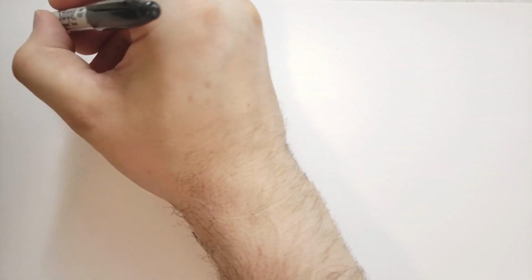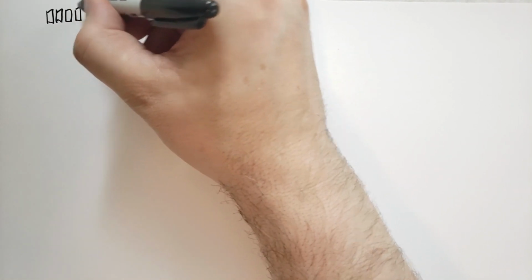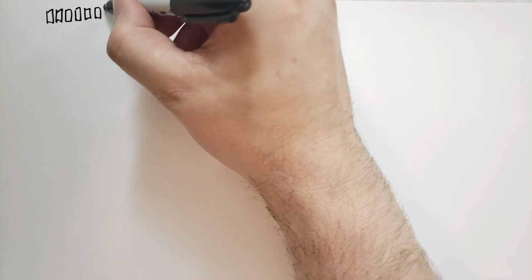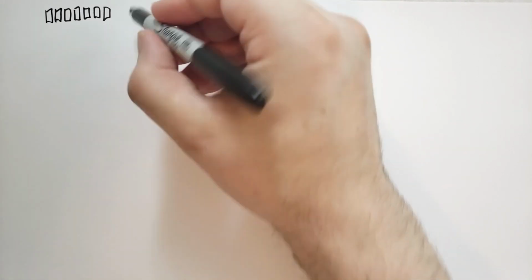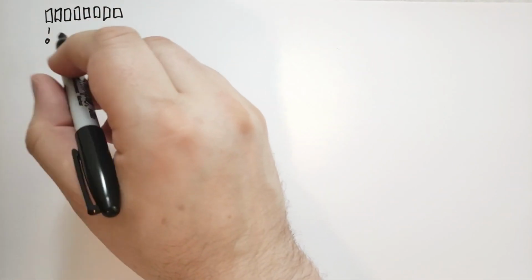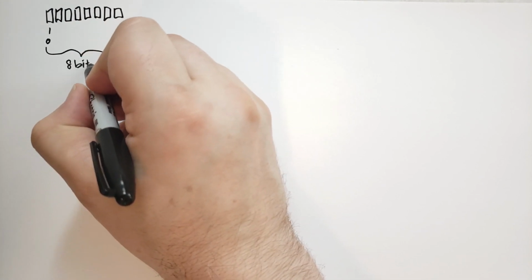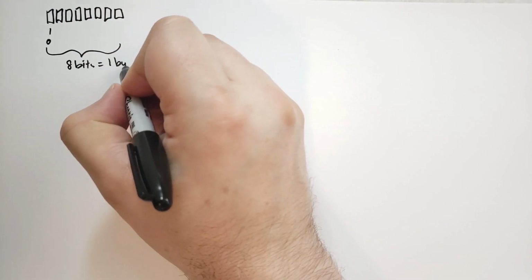So the computer, inside of the silicon, has little areas with some circuitry printed on there. And each one of these can either be charged or uncharged. Depending on the exact technology, a charge could represent 1 or 0. So basically each of these could be bits, and they can store 1 or 0, and this is typically organized into 8 bits, which we call 1 byte.